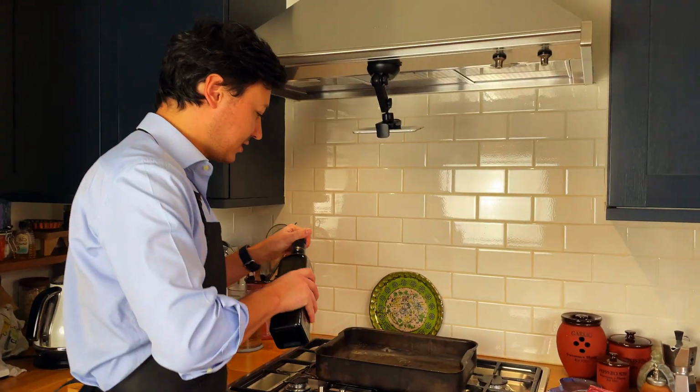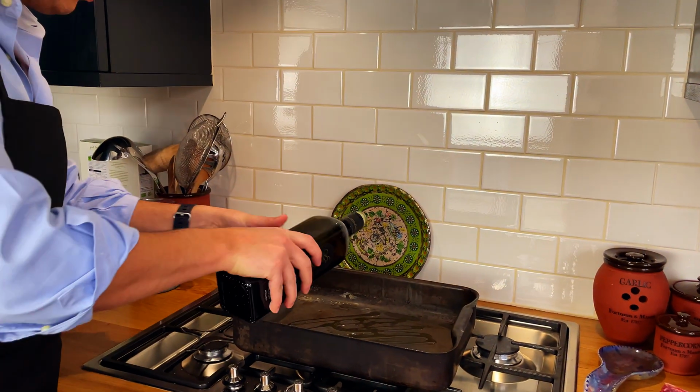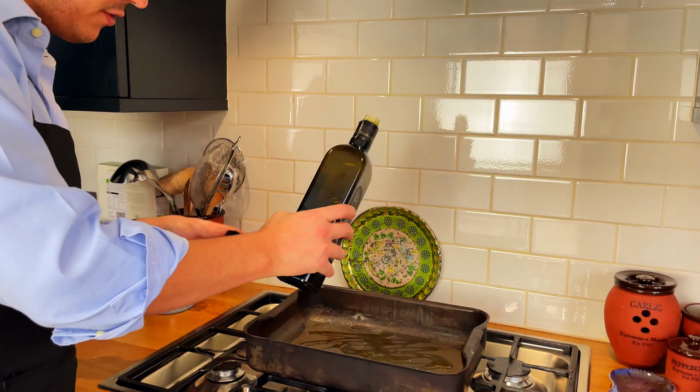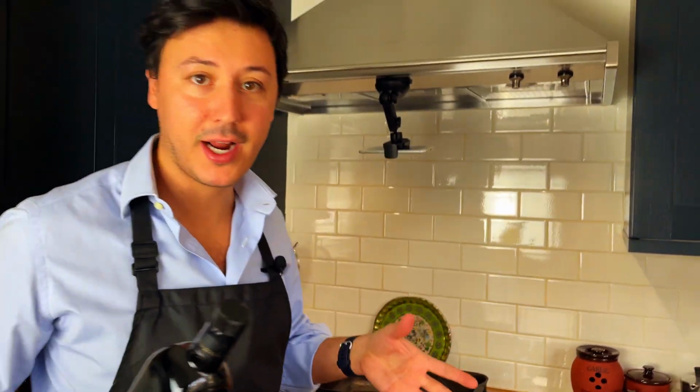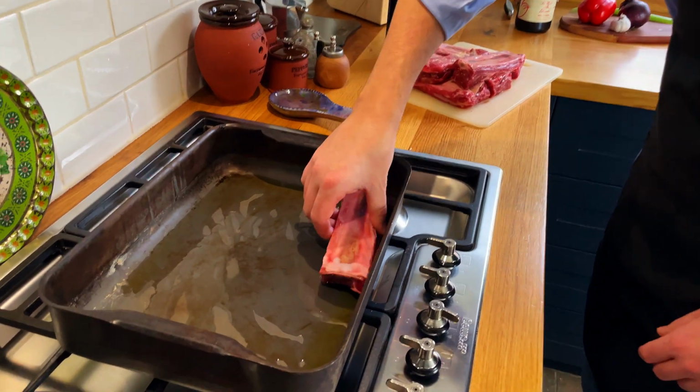We'll start off with giving some great sear to the meat. So some extra virgin olive oil. I like to use the Olistico from Passo della Palomba. And by the way, make sure you have a roasting tray which is big enough. I figured out that I didn't, so I'm using my barbecue kit. Make sure you have something that has enough space to put all 6 of your ribs, or how many ribs you're going to have, into the roasting tray. Ribs go in.